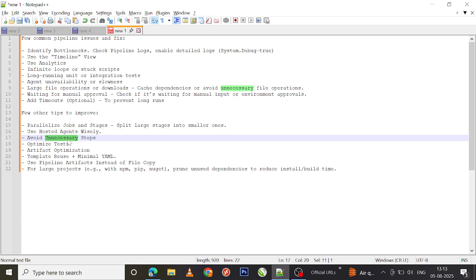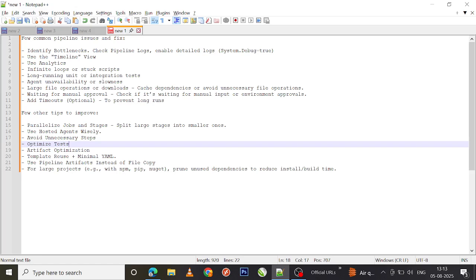There is a condition option in YAML, okay. When you use that condition parameter, you can skip the unnecessary tests or tasks that you don't want to run unless and until something has changed, okay. So these kinds of techniques you can employ in your Azure pipeline.